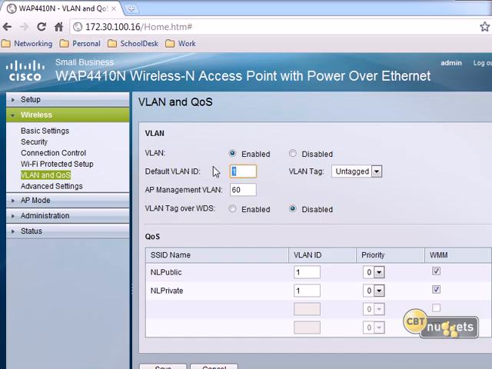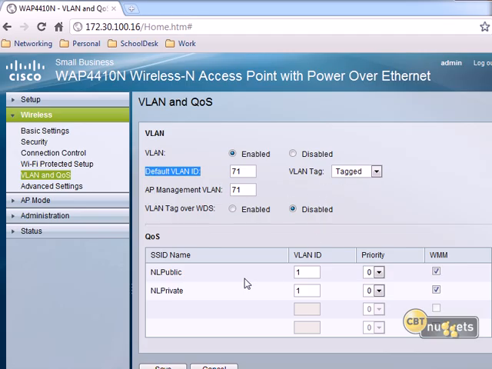Default VLAN ID is saying, hey, is this going to be for anything that I need to send that isn't management? It's not. That doesn't have to do with an SSID. What do you want me to tag it with? And usually you'll put that the same as the management. Again, I'm throwing out 60, I think it was. I don't remember. It was 71. VLAN tag, you want to change over to tagged to say we are tagging all of the traffic coming and going to this device. And actually, default VLAN ID, a lot of people will also call that the native VLAN, if that rings a bell. So this tags it.